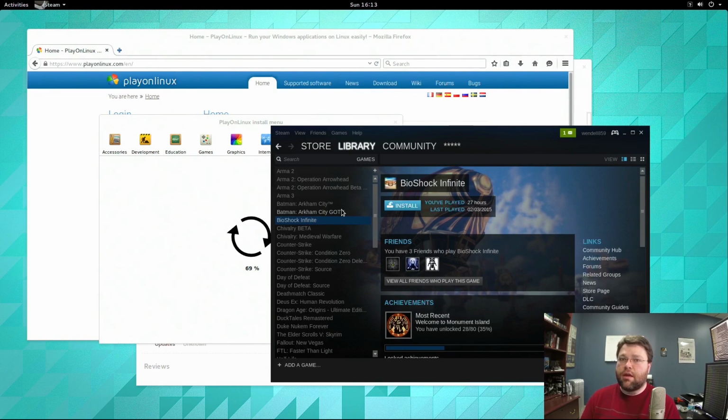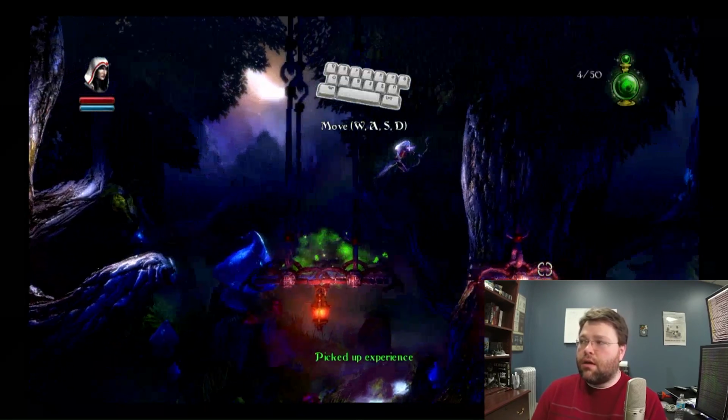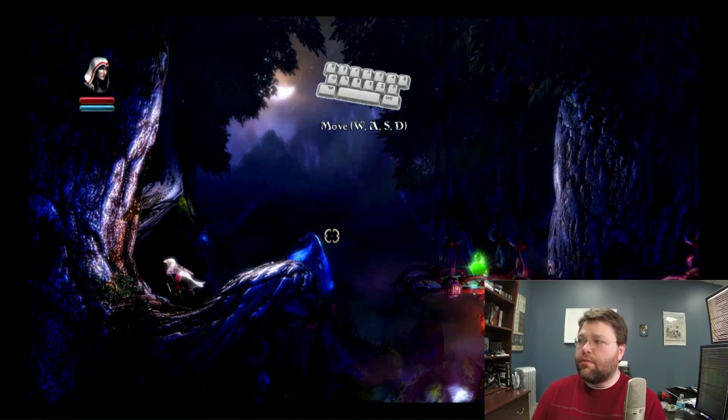This is what Steam's working toward, or what Valve is working toward. The games actually work really well. So Trine is perfectly fine. It's pretty stable. The performance is down to the graphics drivers.